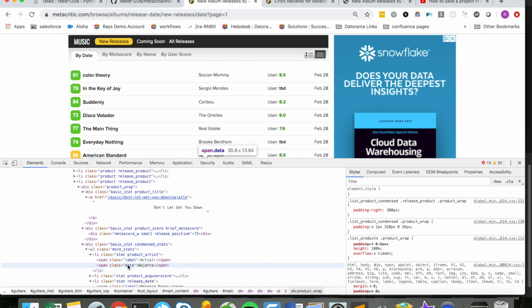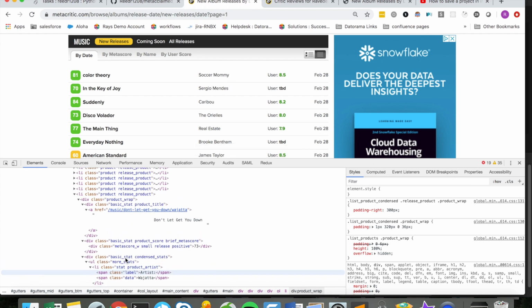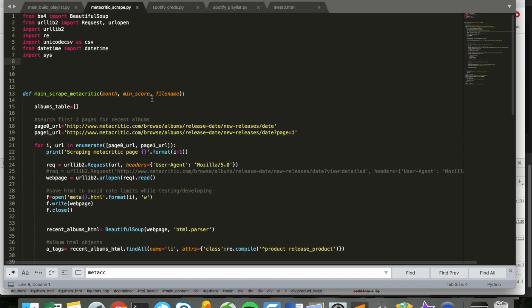So each of these fields have a unique class name, which will be helpful for us when using the Beautiful Soup library to parse through this HTML.